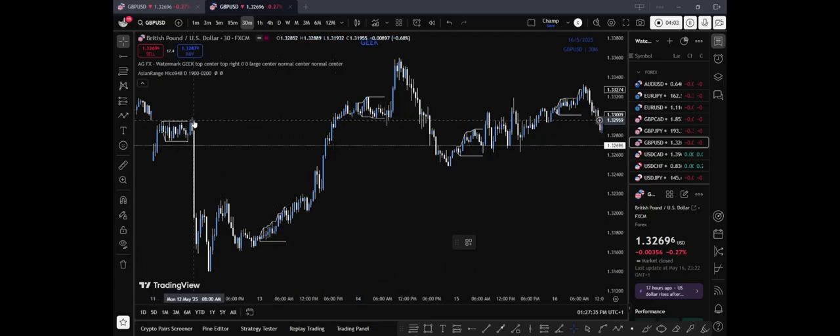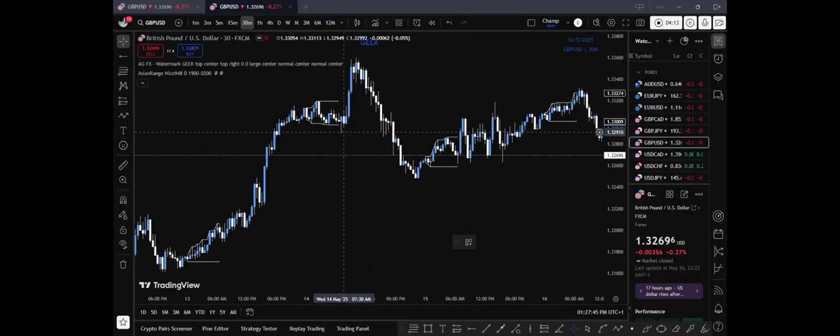So here we have price taking out the high, rallying to the low. Some scenarios like this will always occur. It is very normal. But these are other scenarios where price heads for sell side before buy side.